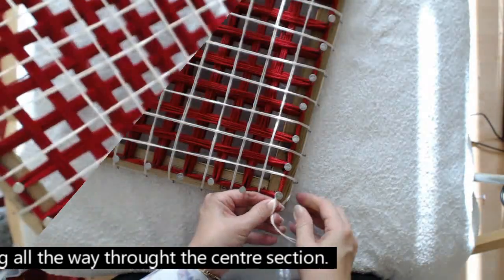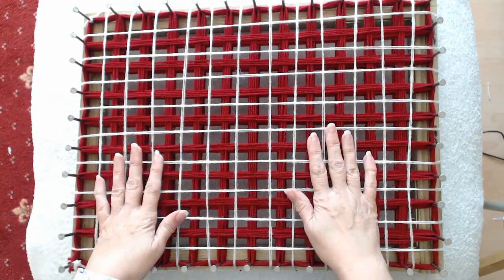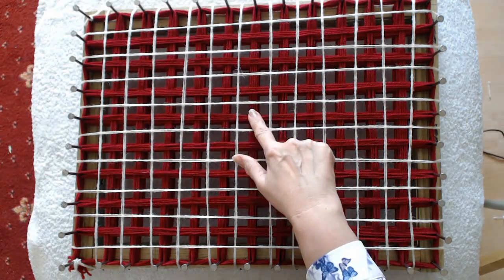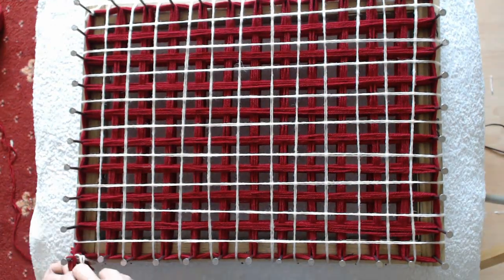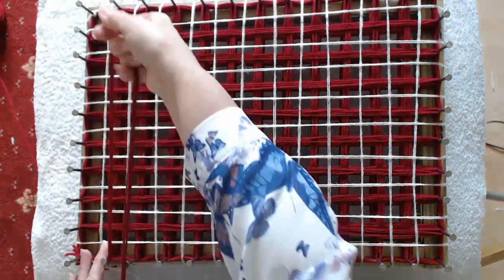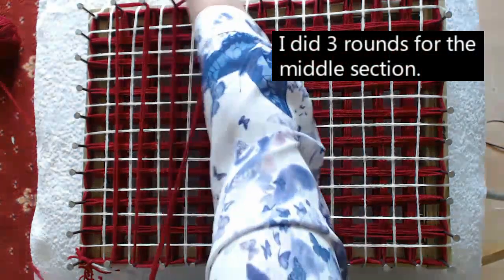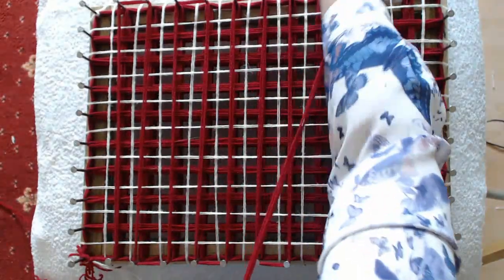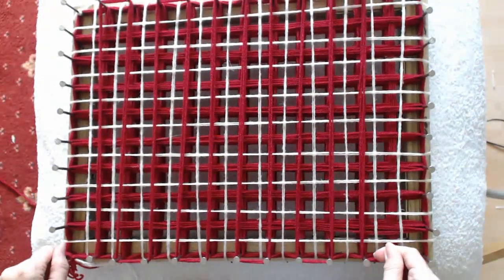So I'm just going to wind that back and forward. I've got my grid on. What I'm going to do now is — the bottom here is going to be the bottom pom poms — I'm now going to put the center in. So I'm just going to tie that in here and put three rounds on for my center layer. I've got my four balls of 100g double knitting wool, so I'm just going to put three rounds on.